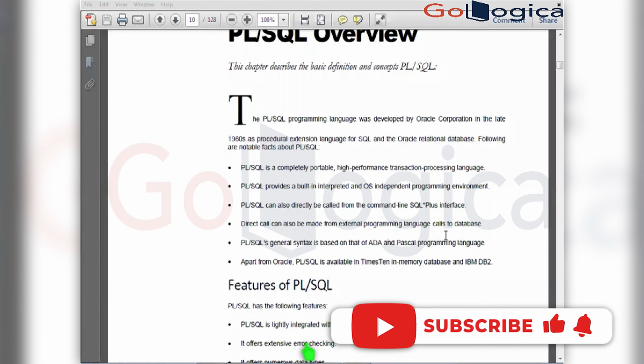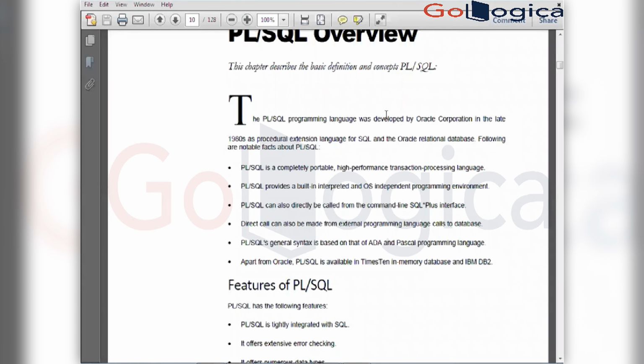I mean, SQL is used only for querying. Okay. PL/SQL is a procedural language. It helps you to do programming. Correct. You can do programming in SQL also, right? Why do you want PL/SQL again? See, programming you can do at the SQL level also, right?